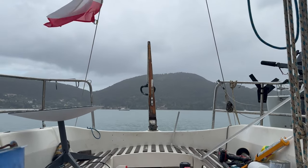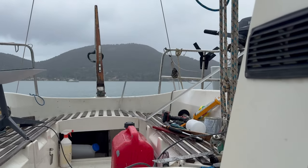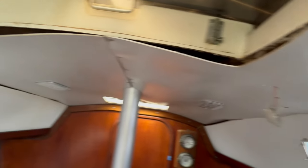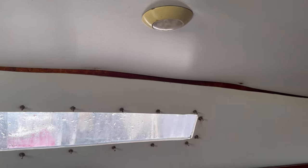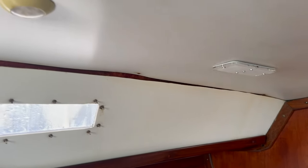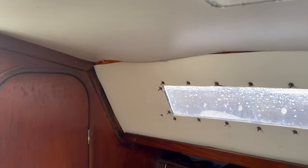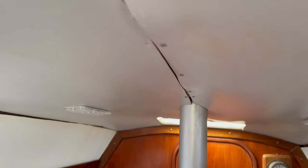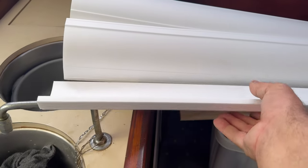As you can see, the weather has set in, so it's time to do some inside jobs. I'm going to do something about this gap in the headliner. I've also got these LED lights that have turned up — I've already fitted four of them and they look really good. While it's wet outside, once I've fitted these extra lights, I'm going to tackle the edges here. I don't think the actual headliner itself looks too bad — I think that's all right once this is straightened up. I've got some wood for the middle and these coving strips in two different sizes. I'm hoping I'll be able to fettle that and make it look half decent.